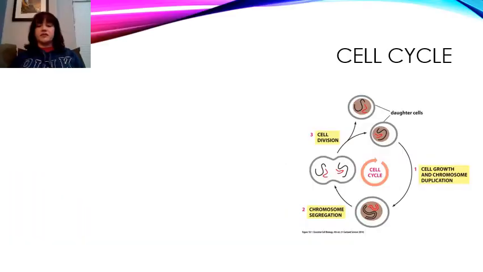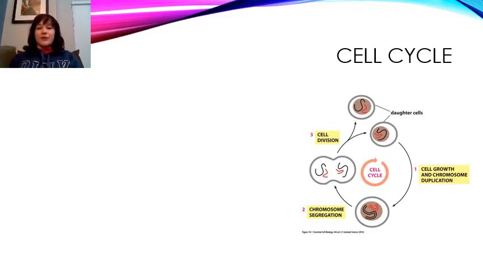So first, let's go over the cell cycle. During the majority of the cell's life, or a good portion of it, the cell is just growing in size, acquiring its mature phenotypes, and accomplishing the functions that it's responsible for. And at some point, the cell during this phase of life is going to get a signal that it needs to divide. So the first thing that it's going to do before the cell divides is duplicate its DNA. Because if the cell does not do this, it will split its DNA in half, and then there'll be only a quarter remaining, right, and so forth. The DNA would eventually just be split down into nothing.